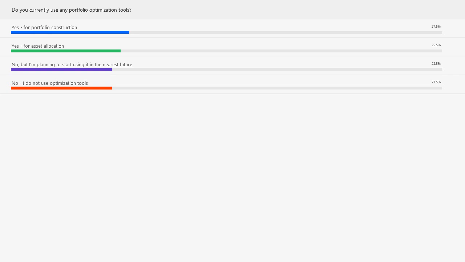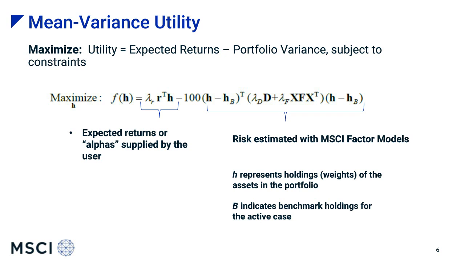So moving on to our presentation. We don't want to make this presentation very technical, but we just want to make this point here so you know what the optimizer is doing, right? So the optimizer is working with an objective function that is intended to maximize the risk-adjusted return of your portfolio. So this risk-adjusted return is going to be the expected returns of the portfolio, or alphas, minus the portfolio variance. In MSCI, we believe that professional investors are better suited to estimate their own alphas, their own expected returns. So that is why the first section of this objective function, the expected returns, is going to be provided by the user. So either you estimate your own expected returns or you use any other characteristic like ESG scores or some other kind of score that you have in your process, you can use here.